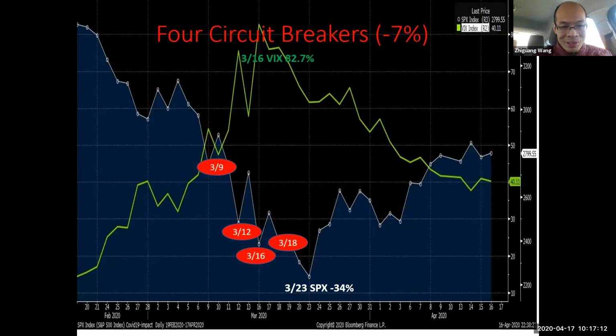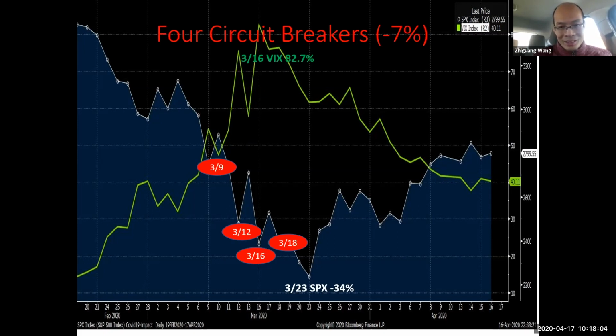The last 2 months basically are marked by market turmoil. You see, this is the S&P 500 index, those with the bubbles, from February 19, which is the all-time high, to the low on March the 23rd. And we saw 4 drawdowns and what we call the circuit breakers. Basically, every time the broad market index is down by 7%, the market halts. And we have the 9th and the 12th and 16th and the 18th. That's historical, unparalleled, has never been seen before. So we have witnessed some sort of history in the stock market turmoil.